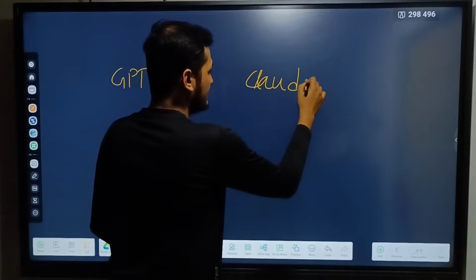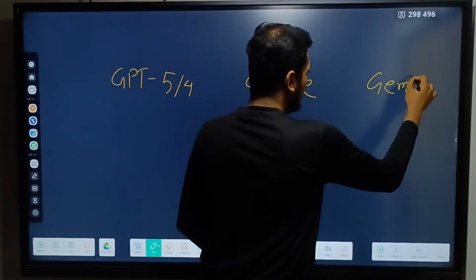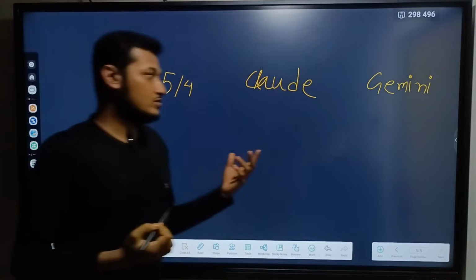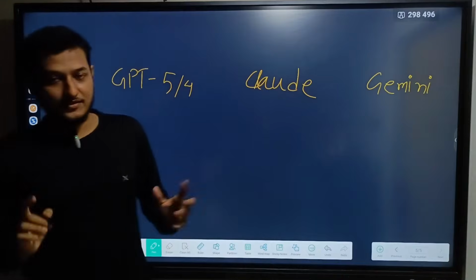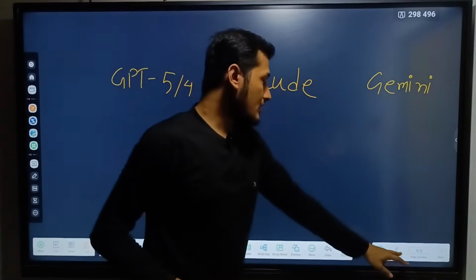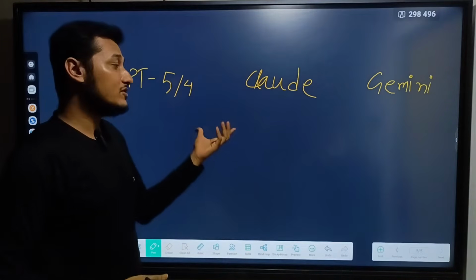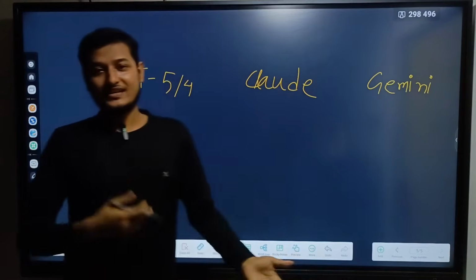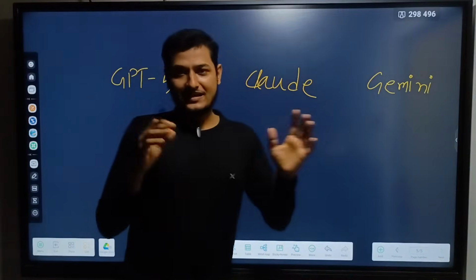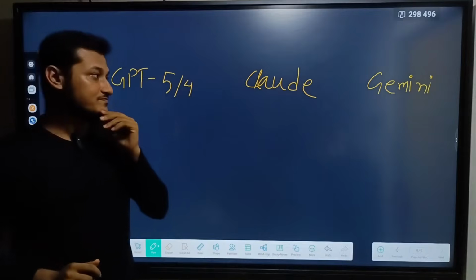Google has Gemini models, and there are different variants of Gemini like 2.5, 2.5 Pro, Flash, this kind of thing. Now, if you ask any specific question like what is AI, what is an AI agent, how to build AI agents, then these models can give you the answers very quickly and in a very simple and precise manner.